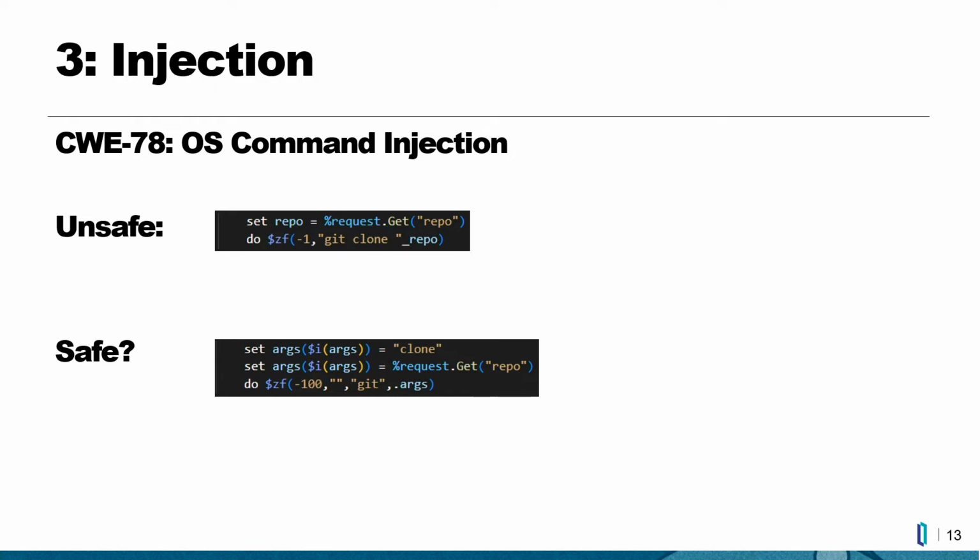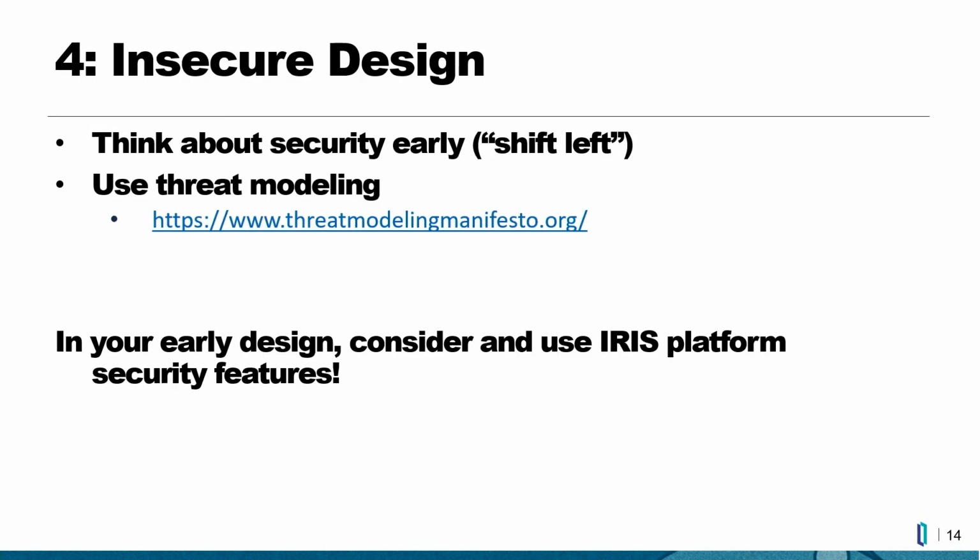So the new way to do that would be using $ZF -100, which is just better in a lot of ways. It's a similar approach, building up an array of arguments that are safely quoted, unless you use the no quote parameter, which you just shouldn't do because that defeats the whole point. And there are some options in there for managing standard in, out, and error, and whether or not it executes as a shell. So read the documentation on that. If you're using $ZF -1 or -2, look to replace that with the new secure equivalent.